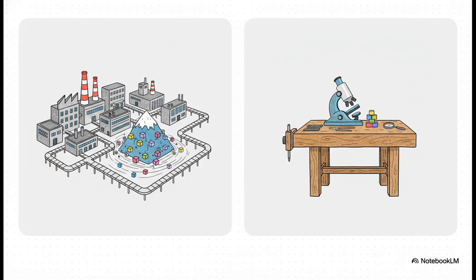So, at the end of the day, here's the key difference. It's all about scale. Spark is for the whole factory's massive output. Pandas is for the detailed work you do at your personal workbench. Both are totally essential, just for different sized jobs. And that focus on detail leads us right to our next tool.